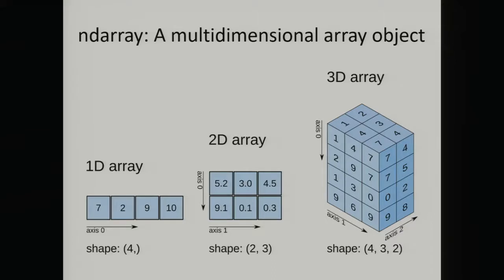And you can also create a three-dimensional array where the shape is 4 rows. Associated with each row, you have 3 columns, and associated with 3 columns, you again have a third dimension containing 2 elements each. In fact, you can create more than 3-dimensional arrays also using NumPy. So the shape of this is 4, the shape of this is 2 by 3, the shape of that is 4 by 3 by 2. This is a vector, this is a 2-dimensional array, and that is a 3-dimensional array. How we create these arrays will become clear shortly.